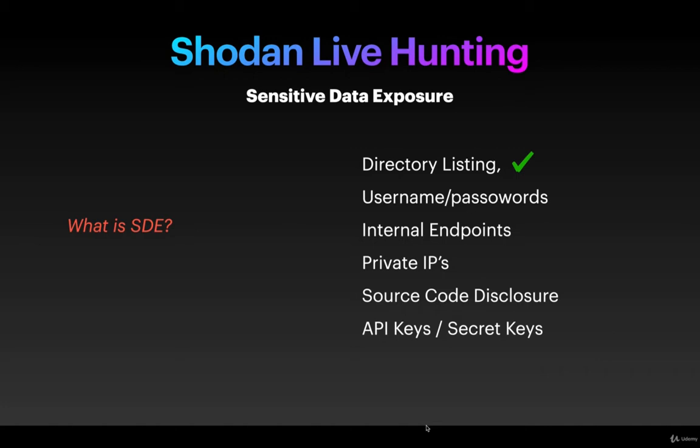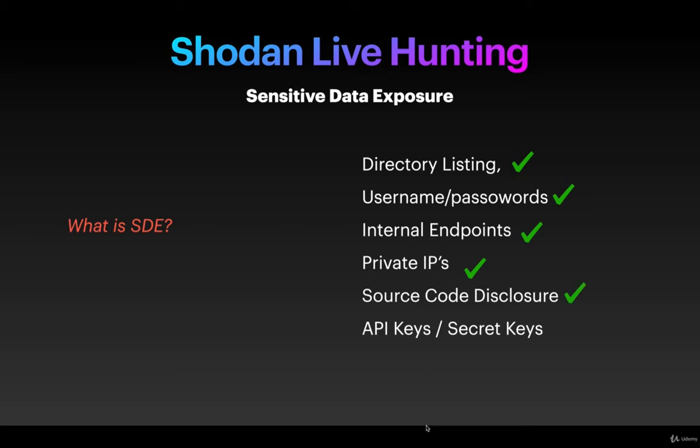Sensitive data exposure also includes usernames and passwords which are being saved into logs, or any files which are being exposed to the public which should not have been exposed. It also includes internal endpoints, which lead to connecting to the internal network, portals, or infrastructure from a WAN network if those endpoints are exposed to the public network. There are also private IPs which are generally disclosed, which is considered a dangerous and unsafe practice.